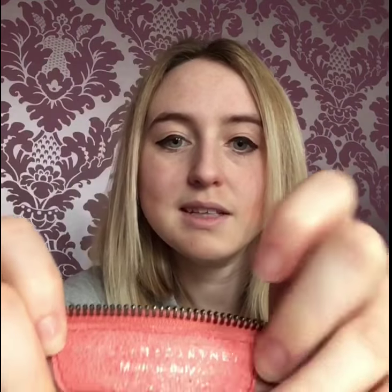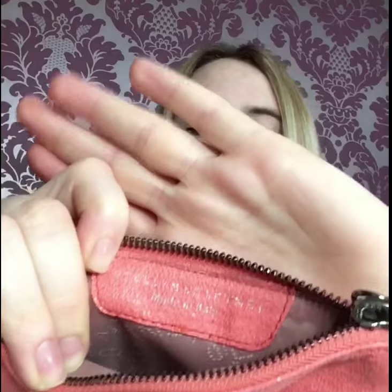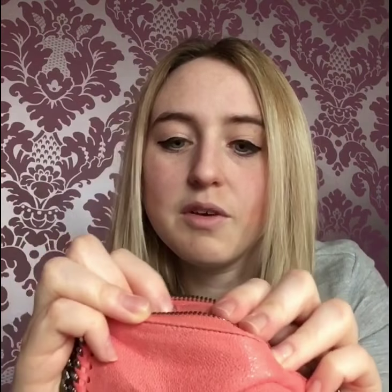When we open up the zip to look at the inside, one of the things that always gives the fake away is the label inside. It should read 'Stella McCartney, made in Italy' — these bags are handcrafted in Italy. One thing the fakers get wrong on this label is they quite often glue it down. Even though it looks on some fakes like it's stitched down, if you actually pull this bit apart a little bit you will start seeing glue residue. On the real ones it's been stitched, and you shouldn't be able to pull away any of that label.